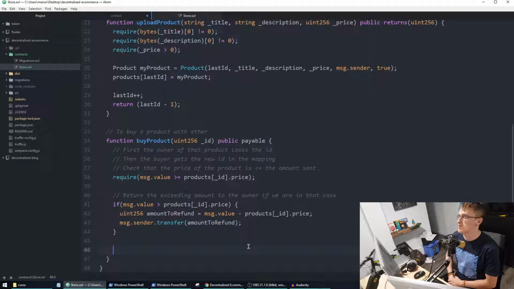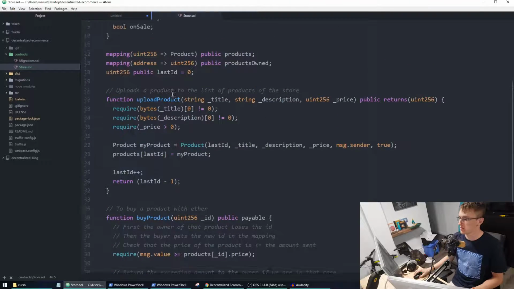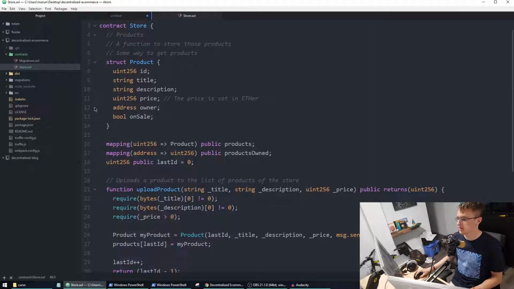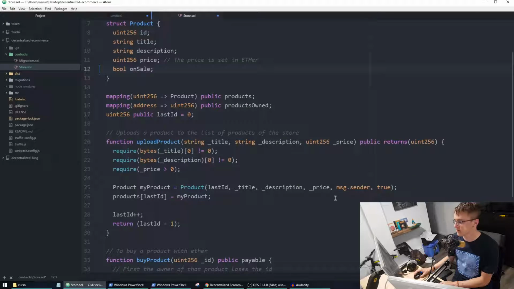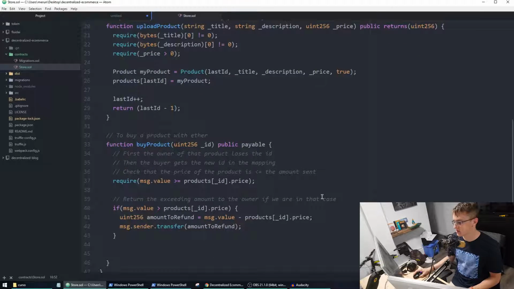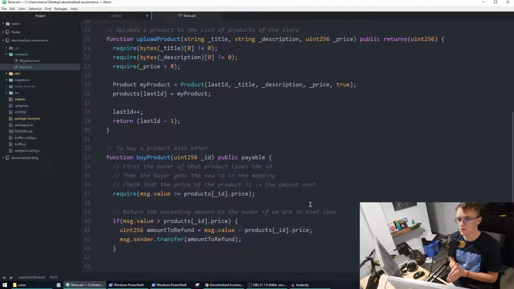Now, first, the owner of that product loses the ID. Let's remove the owner from that struct for now, because we already have the owner here, you see. As you can see, that's how you actually create a contract.